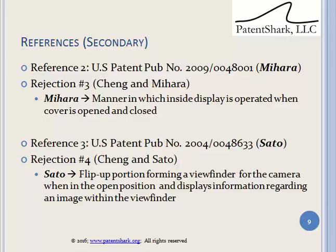The examiner applied another rejection at page 5 of the office action, the third rejection. The examiner rejected claims 1 to 4, 13 to 15, and 19 over the applied combination of Cheng and Sato. Thus, the examiner combined two references to reject claims 1 to 4, 13 to 15, and 19. The examiner stated that Cheng discloses all the elements of the claims except for one element. The examiner relied on Sato to cure the deficiencies of Cheng, in other words, to disclose the remaining element.